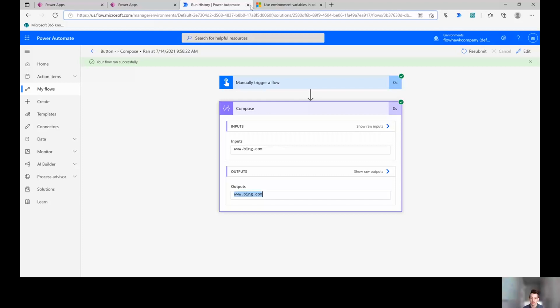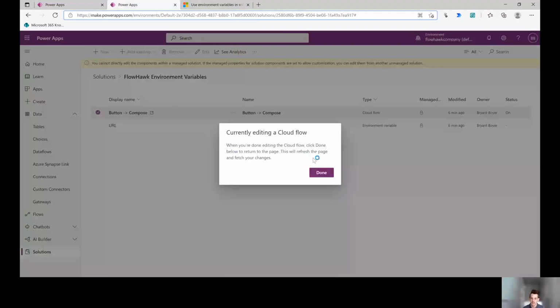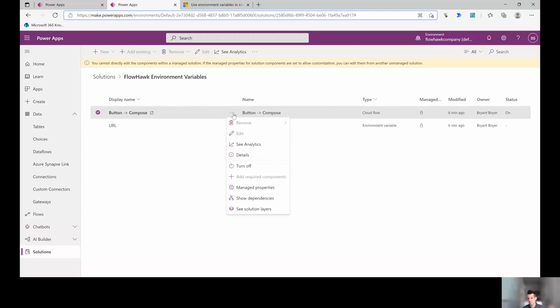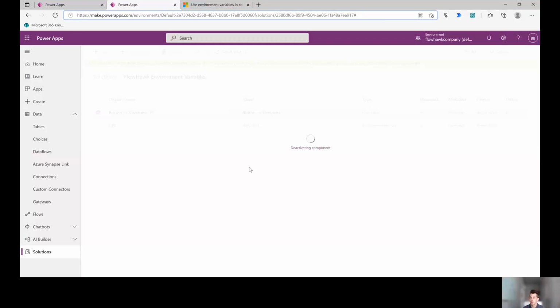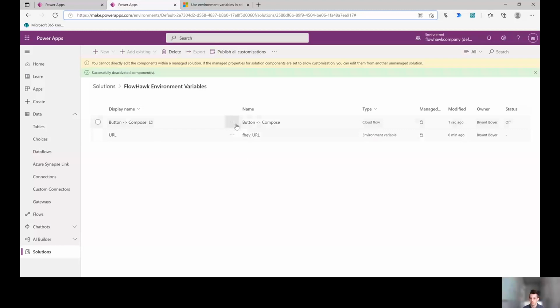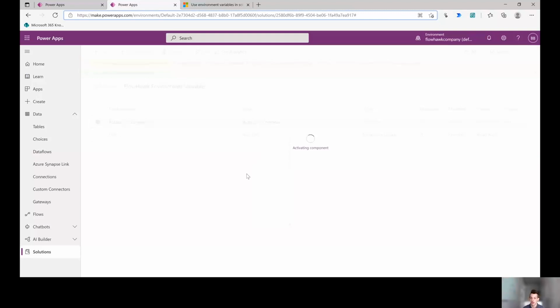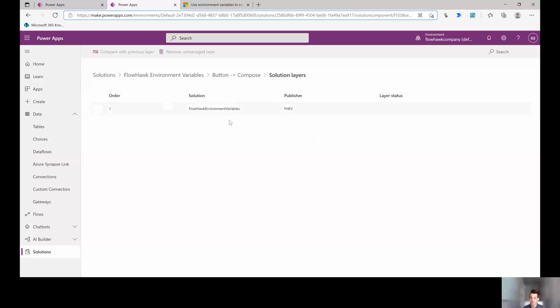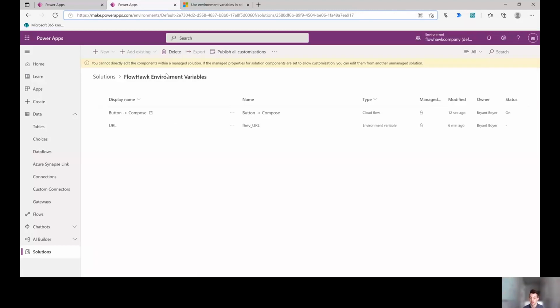But what I can do, that documentation says I can turn it off and turn it back on again. So if I've manually modified that value in the table to something else, I can come to the flows that reference that value, turn them off, and turn them back on again. Okay, that's something I can do in a managed solution. And if I click here and see solution layers, doing that process did not create a new solution layer for me, so I'm good. It's still looking at the managed solution as the first layer.